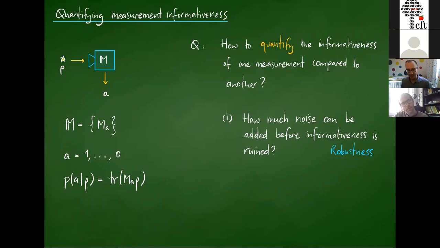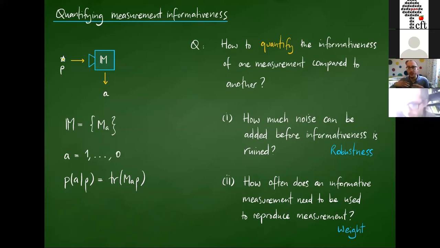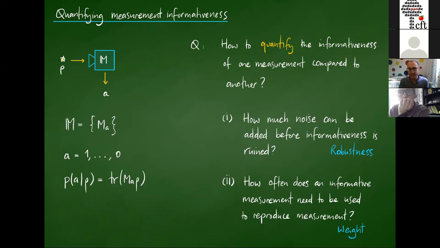The other direction is the weight. You think: if I want to simulate a measurement with something I know is resourceful, how much resource do I need to reproduce it? In entanglement theory: given the maximally entangled state as a gold standard resource, how much of it do I need to consume to build a state which has less resource? That gives a measure of how resourceful something is. We want to apply these two trusted ideas in the context of measurements. This second part is what I did with my PhD student Andres.